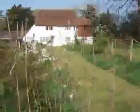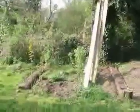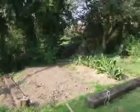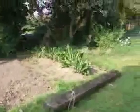And then Andrew's been clearing a bit here, but there's lots of stuff around. And there's the apple trees, with Conker lying under them now, having come back from his walk. A hot dog. And here's the so-called vegetable garden with various things to be done to it. It's dug, but we need to get that edging in so that it can function as a vegetable garden, because it would be nice.